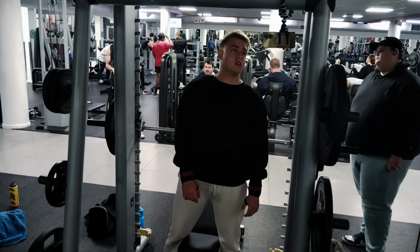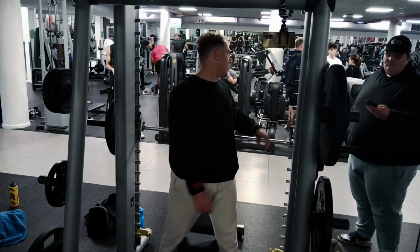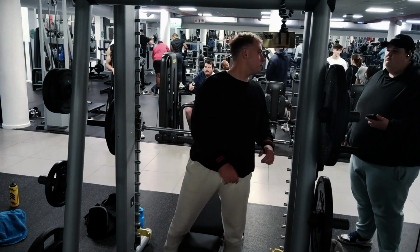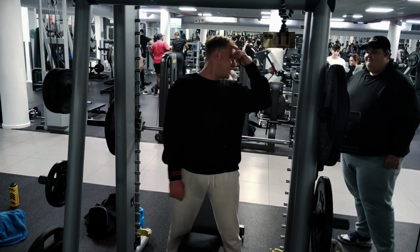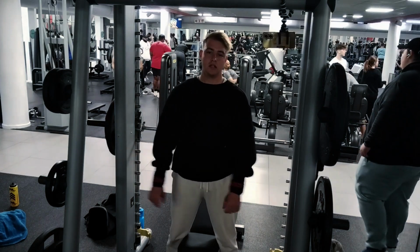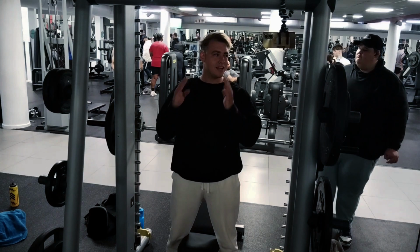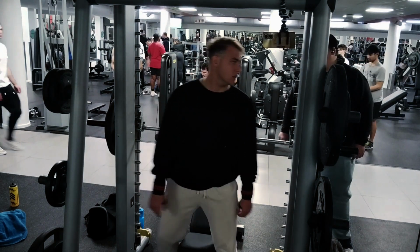My receding hairline is looking absolutely horrible today, but it's fine. If I get enough money, I'll do the same procedure as C-bump. My receding hairline. But yeah, let's do it. Last set. I did go heavier, so let's at least try to hit 8 reps. I feel I can do it. Let's go.